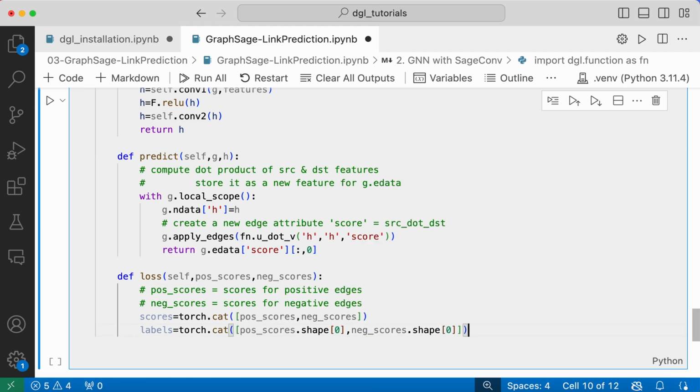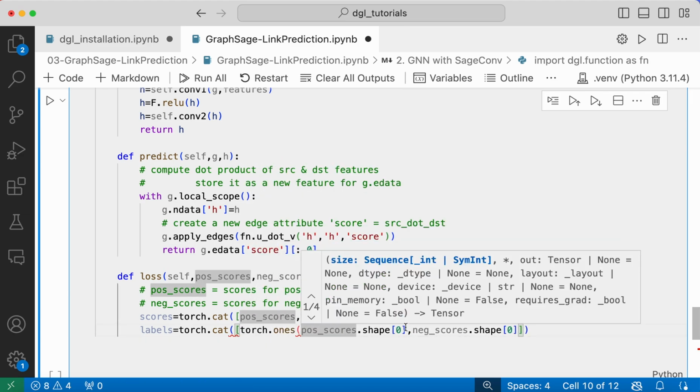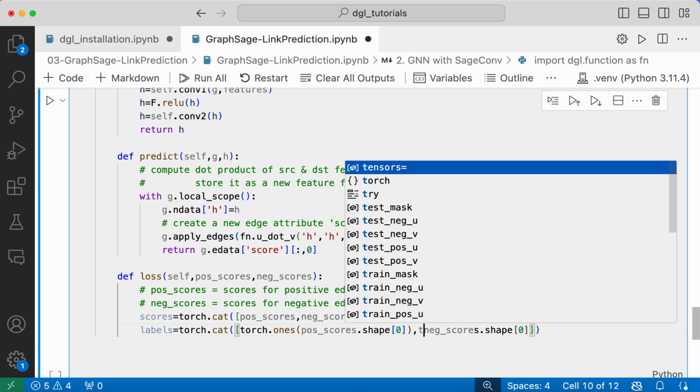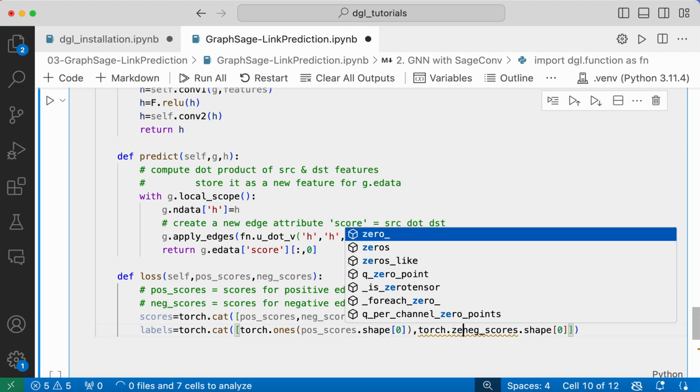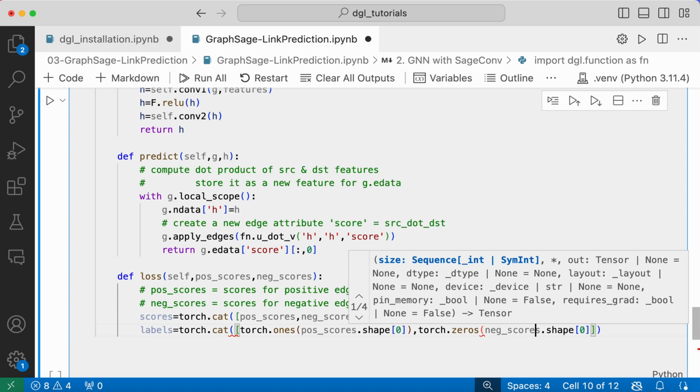We need to compute the difference between these two. For doing that, I use torch.ones and torch.zeros. We want 1 to be the correct score and 0 to be the score for negative edges.